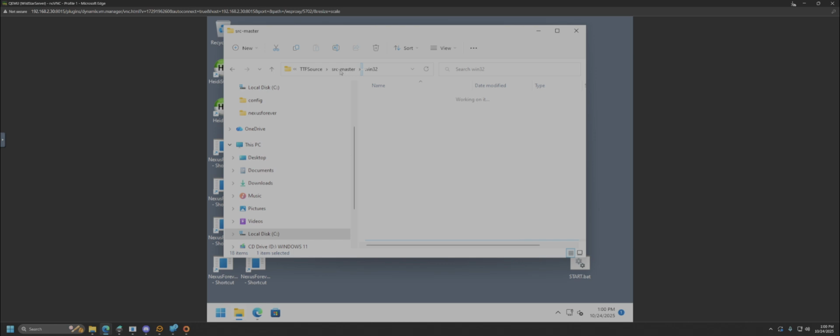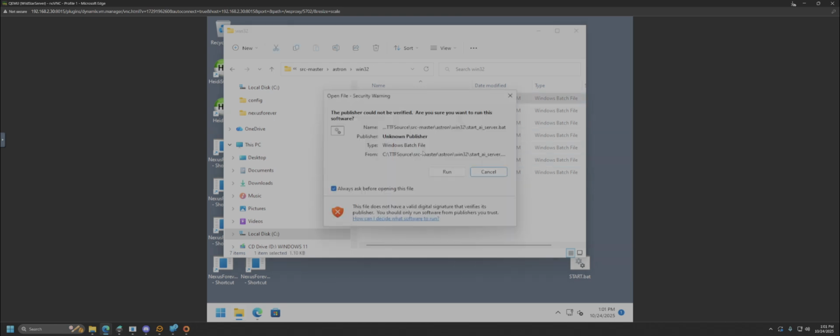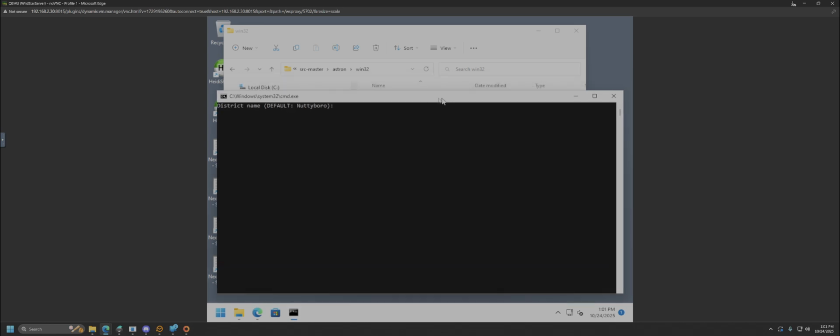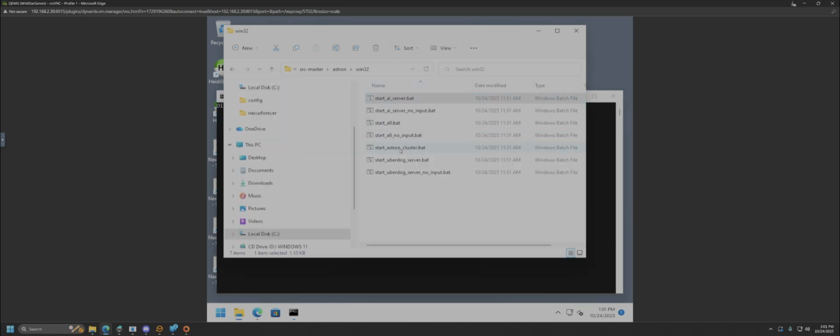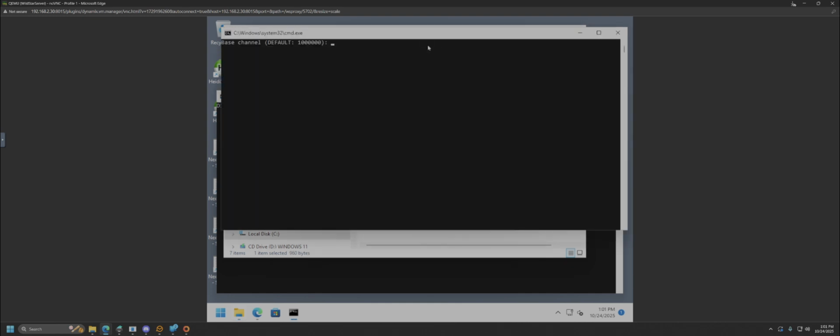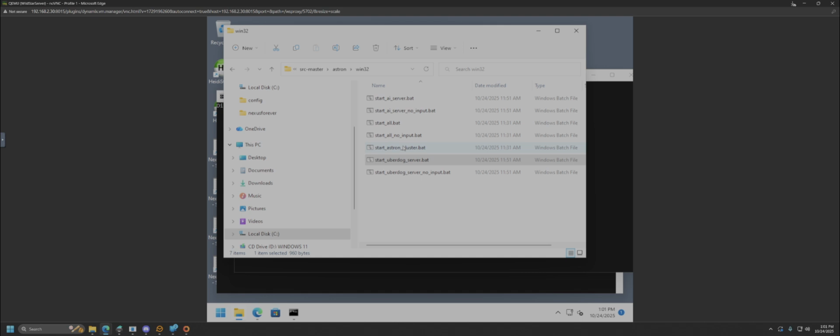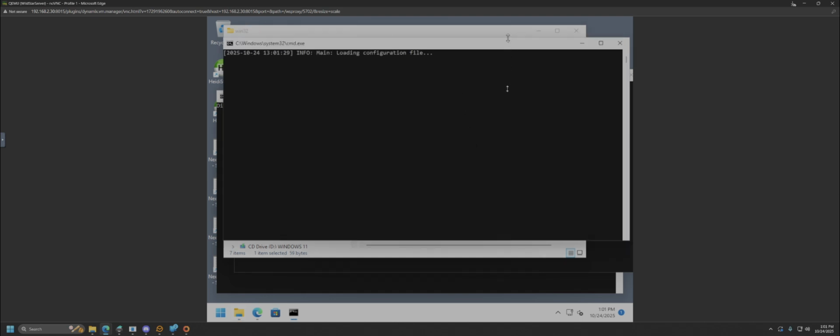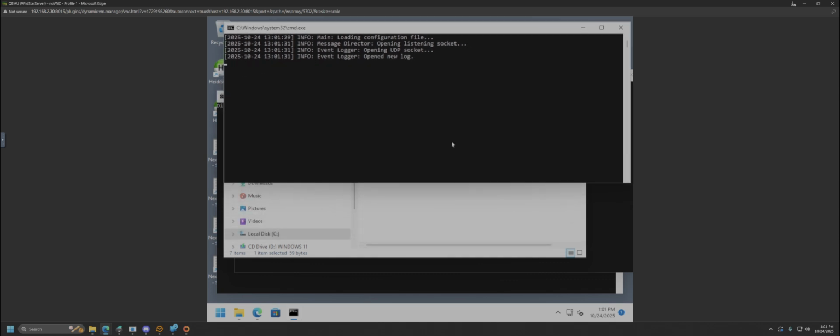Boom, you're done. It'll do everything for you. In my case, I'm using a server, so I'm using remote. And if you use a different PC to run yours, you can go to Astron, Windows 32. So you can start your AI server. You can start the UberDog, and then you can start the Astron cluster. So the Astron's going to go do its stuff on its own.